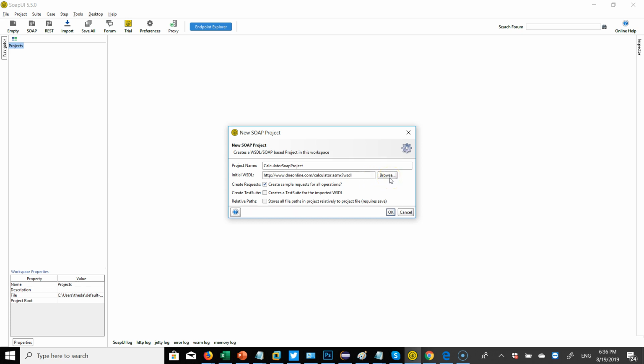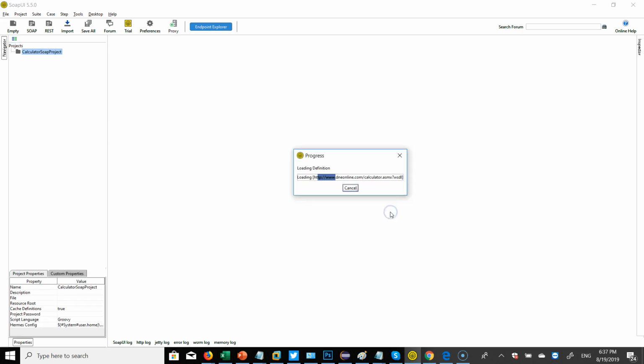Both will work, but usually you will be provided with the link. Then you can create a simple request for all operations, and you can also create a test suite for the imported WSDL. We are just creating requests.